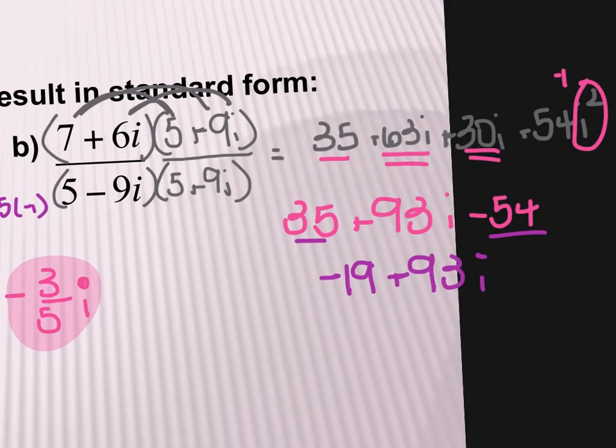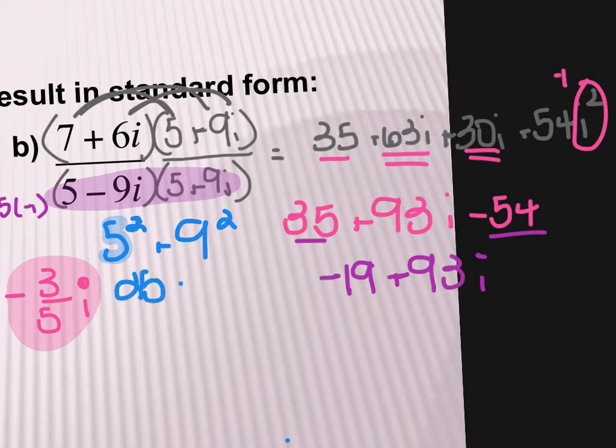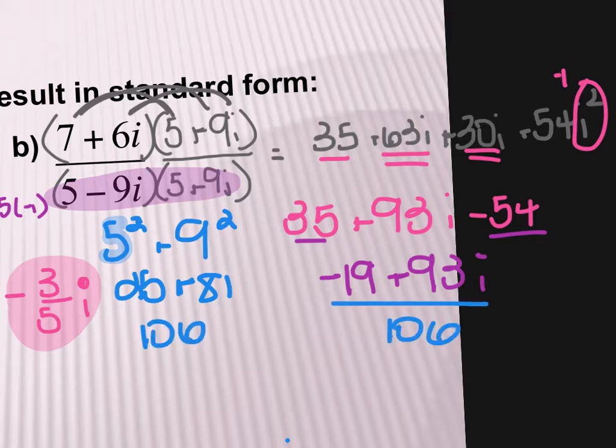So I want to multiply this. Again, you can do your FOIL and simplify it, or you can use the shortcut, which is square the first term, the a, and then square the b and put a plus between them. So 25 plus 81, and I'd get 106. And then that goes in the denominator.